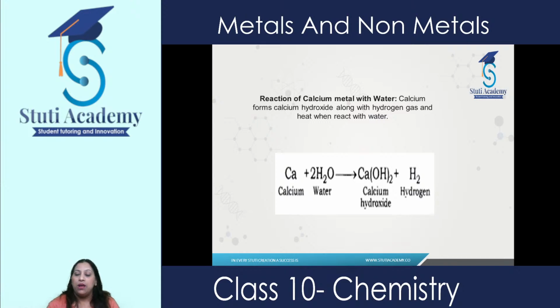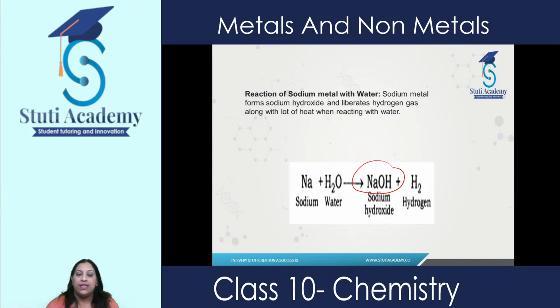Similarly, if you take the example of potassium, I'll write this reaction here. If potassium reacts with water, it results in the formation of potassium hydroxide and hydrogen gas is liberated in this case also. This is sodium and this is potassium. These two are highly reactive metals, that's why we always keep them in kerosene oil.